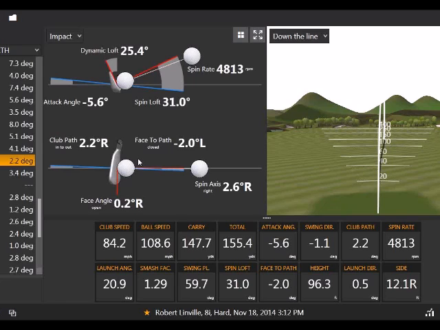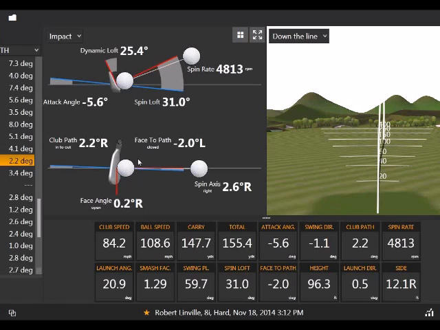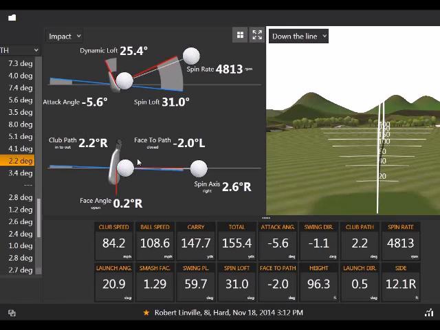So, in general, we're trying to get the ball to go as far as we can. Now, on the PGA Tour, they have so much speed and hit it so far anyhow that they're not really trying to maximize totally how far they can hit it, as much as they want to control the ball a little bit too. So they have a little bit of a down attack angle, which gives a little bit more control and gives up just a slight bit of distance, but not a whole lot.